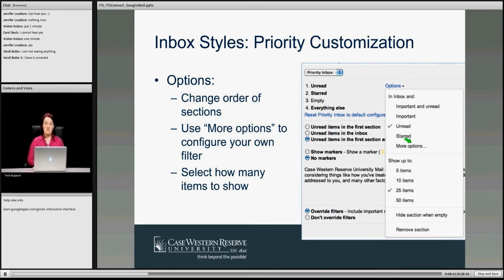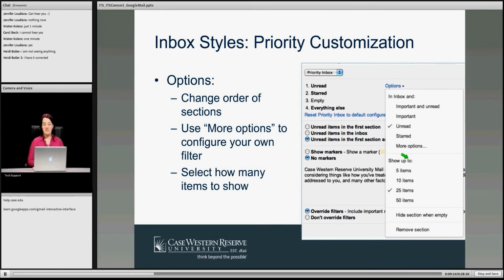Option setting, which is right here, and you can also determine how many unread emails at a time, unless I've been out. But it's totally up to you.